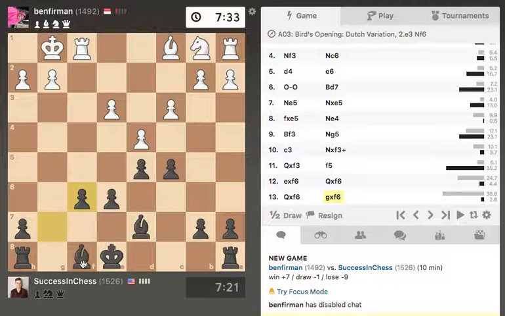Now, where do I put the bishop? Should I go ahead and put it on the long diagonal and close this? Or should I bring it here? I'm sorry, here, and then close this. I think I should close it.